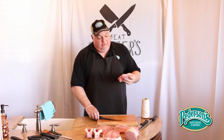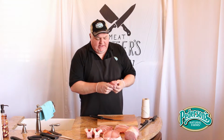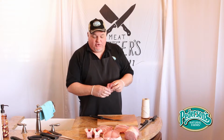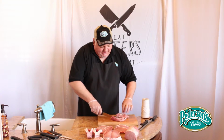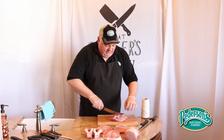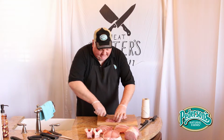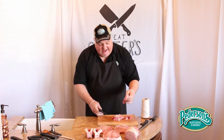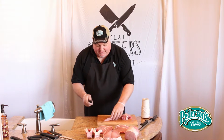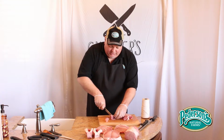So here what I have is the end piece with more fat on it. And what I want to do with this is take it and make stew meat out of it. So pretty much stew meat is easy to do. You're just cutting some strips like this. And then, it saves me time, but you could take one piece at a time and then cut into little chunks.